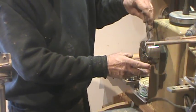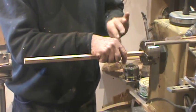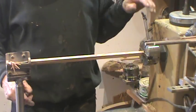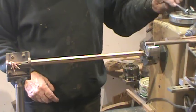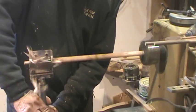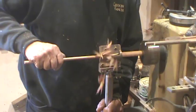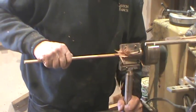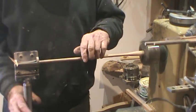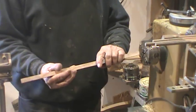Nice to get it where it would stay. I do have to compress down on it, because if I don't, when I'm trying to cut it, it'll probably push it through my chuck. I don't want it doing that, so I've got to lock it down. It's not affecting them at all.